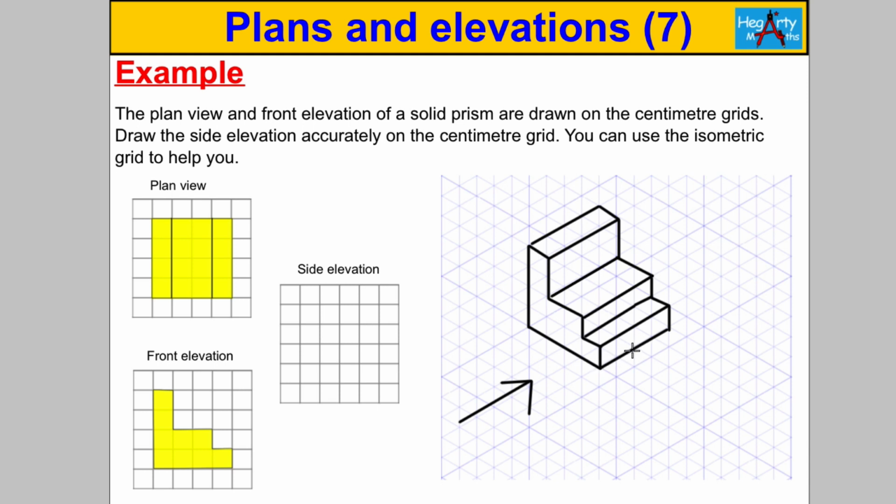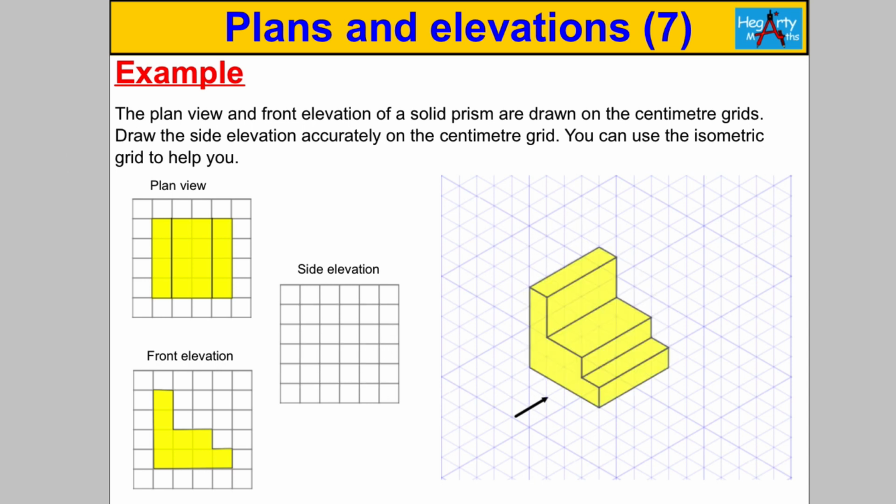Well, you should see it's 1, 2, 3, 4 wide. Then it goes up 1, and you will see that edge. Then it goes up 1 again, and you'll see that edge. Okay, and then it goes up 2 to here. So it looks something like that. And making it nice and neat, that would be your final answer.